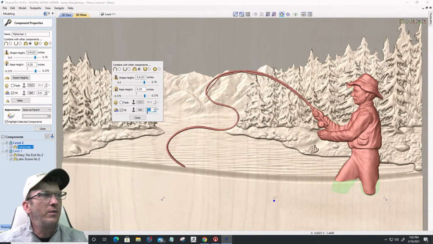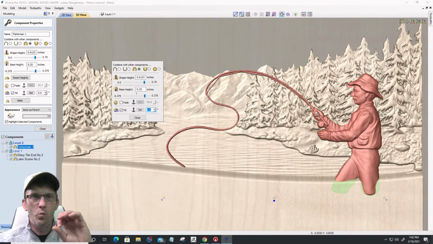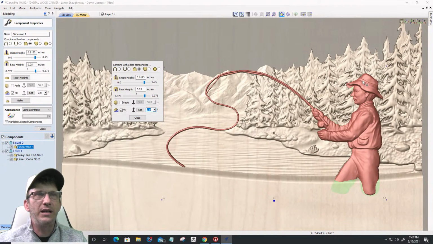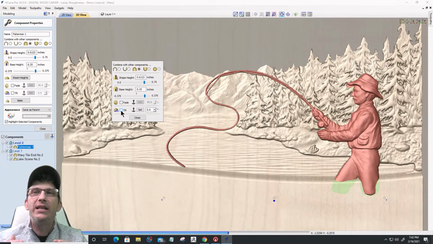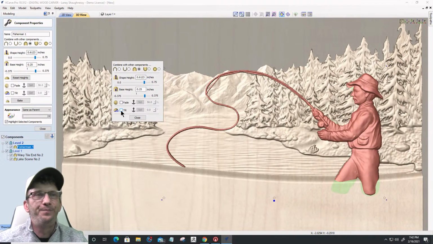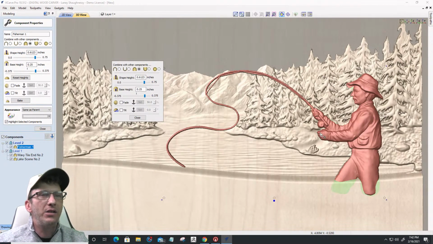Okay, so now I'm at a 0 tilt, and my model is still well above the trees. Nothing's getting lost or hidden. So I'm just going to turn the tilt off. I didn't need it after all. I just needed to go back and reduce my background a little bit.